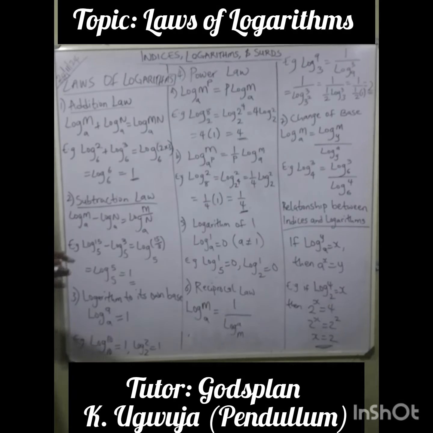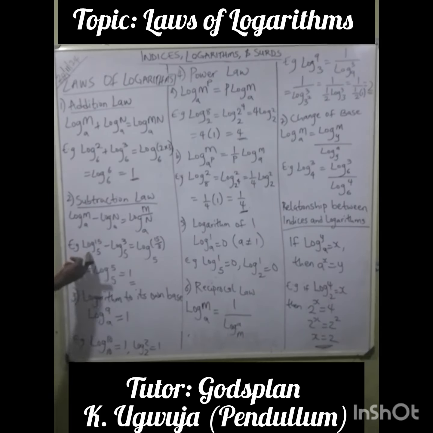The subtraction law is just kind of like the inverse of the addition law. If you're subtracting two logarithms that have the same base, pick the log and the base and divide their numbers. So it's the opposite of the addition law. Take two logarithms like this, log m base a minus log n base a. Because they have the same base, I pick the log and the base, log a, and then I divide the numbers. So in this case, I have log 15 base 5 minus log 3 base 5.